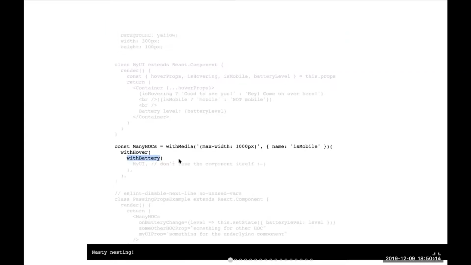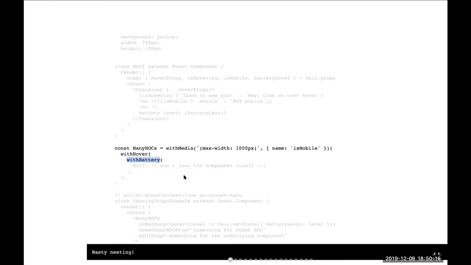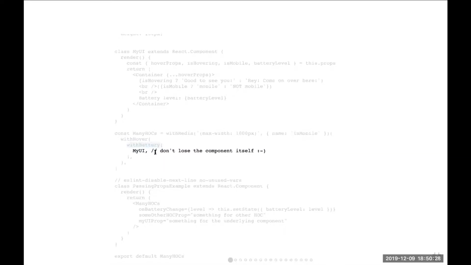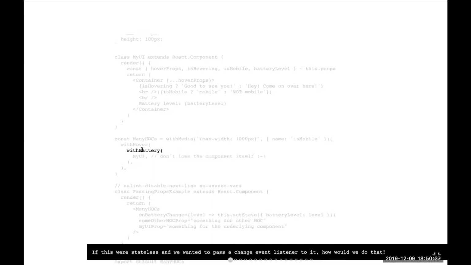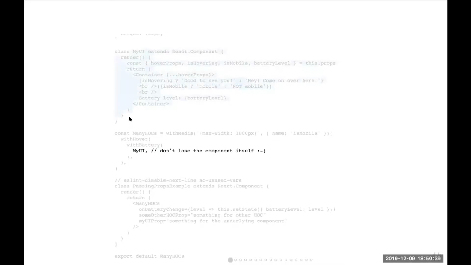And so the first thing to notice is you've got some nasty nesting going on here. So it's a little difficult sometimes to keep track of what's going on if you've got a large component with these things chained onto it. And then as a result, you can also kind of lose track of, again, what's going on here, and the UI component is not as obvious, although it's defined up here.